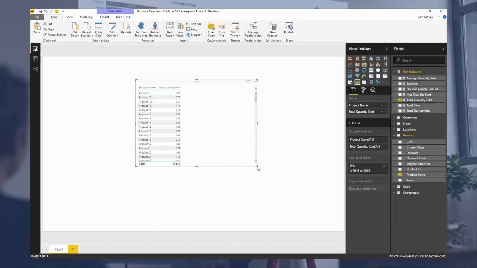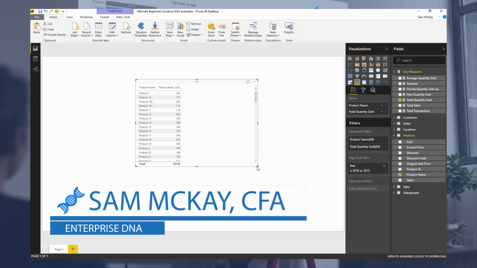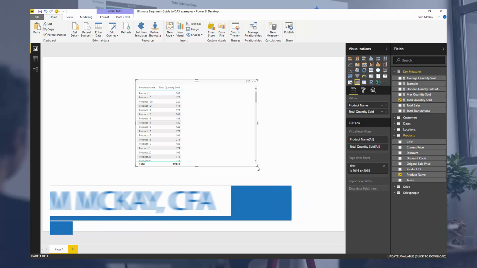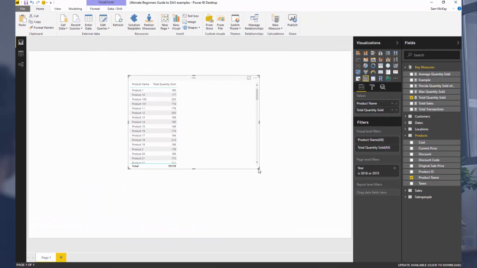Now we're going to touch on row context here. Row context, I've found, is where most people get confused in regards to understanding how DAX actually works. And you know what? The reason I think that is because row context, in its name, is actually quite complicated, and unnecessarily so. The way I think about row context is iterations, iterating functions. As soon as I made that distinction in my mind, it made a huge amount more sense in terms of what was actually going on in the calculation engine.